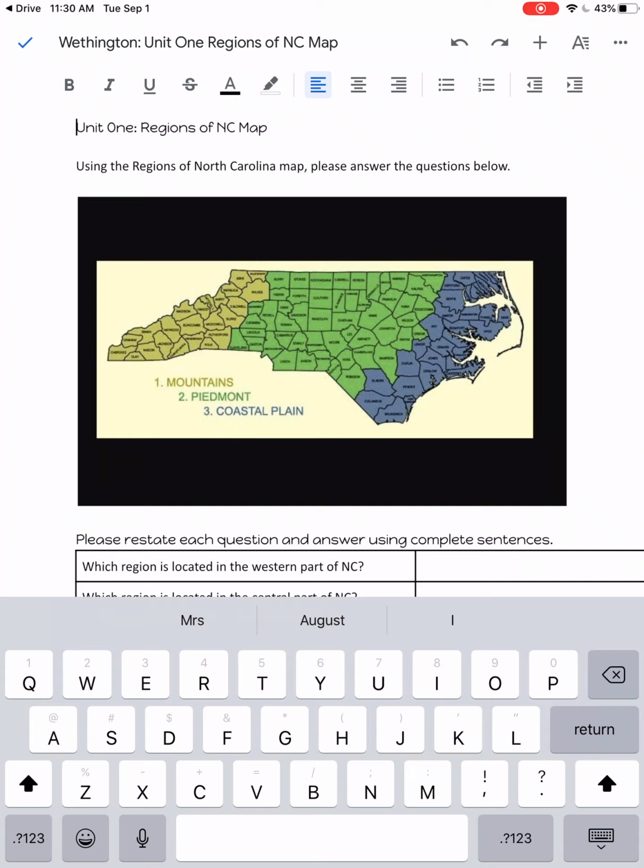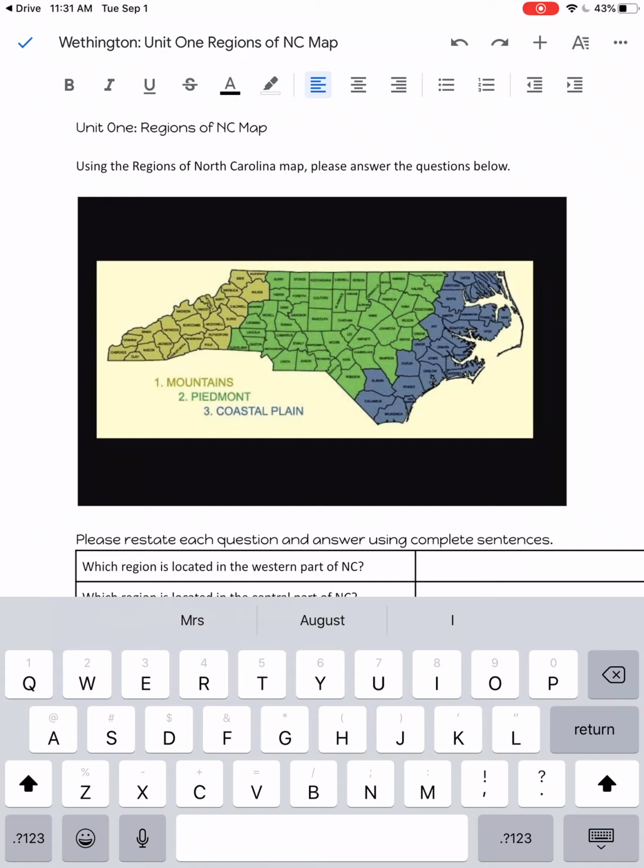For the longest time, I was on team 4 regions, just because the Tidewater region, or sub-region, excuse me, is so unique and unto itself that a lot of people consider Tidewater to be its own region. However, as far as what the state recognizes, usually you just have the 3 regions, and traditionally you only have the 3 regions. When I was in middle school, when I went through North Carolina history, they were still teaching the 3 regions. So although I believe that Tidewater deserves to be its own region, it is not. It is just a sub-region of the coastal plain.